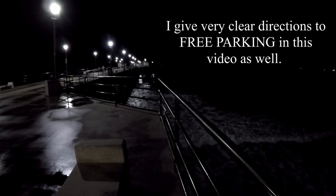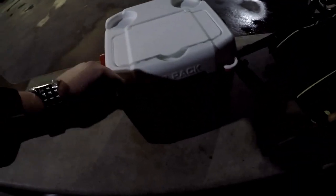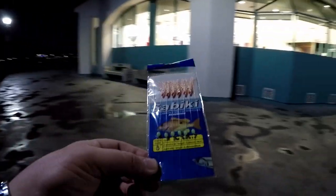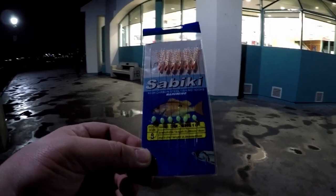I'm about halfway up the pier right now, and I'm looking at the water and it's actually pretty calm. The waves are not as big as they usually are, so we'll see how that plays into effect. I got my cooler to keep the little fish in because I want to take home some mackerel or sardines today and cook them. I have my spider wire tackle box backpack and my jigging rod that I'm gonna use with my sabiki rig. I also have my big game fishing rod to cast out bigger bait. I'm using a sabiki rig — size 8 hooks. You want them extra small because these fish have really little mouths.